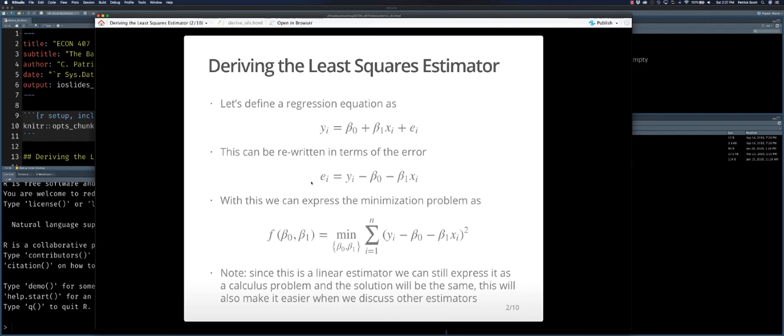So in terms of actually trying to mathematically solve for beta 0 and beta 1, there's a couple of different ways that we can go about this. This is an algebraic problem. It's a linear problem. So we could express this strictly in terms of algebra without any calculus whatsoever. But I think it might actually be beneficial to at least set up the calculus problem, to at least think about this as an optimization problem.